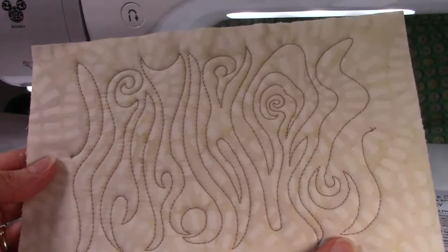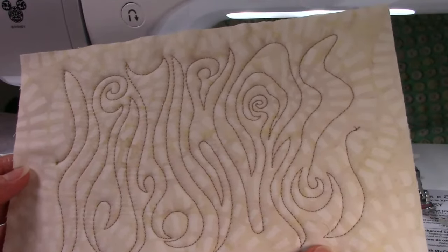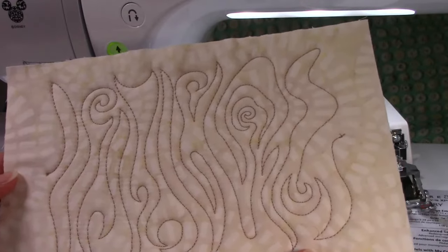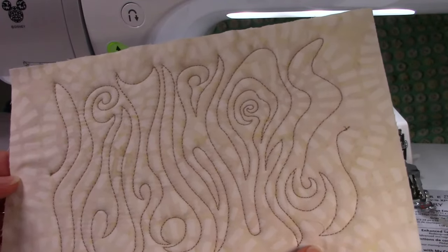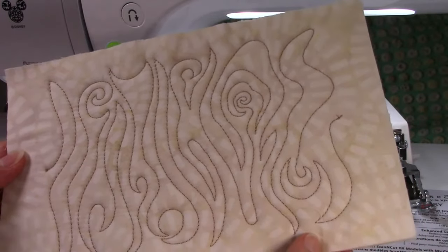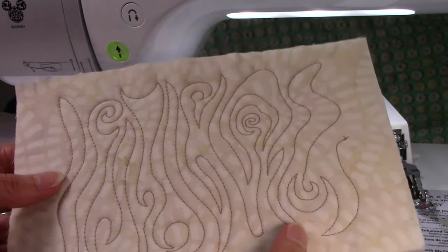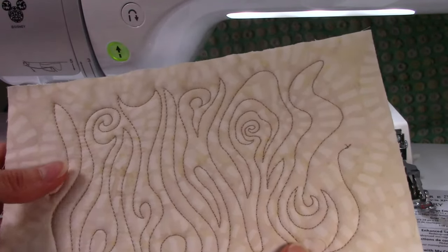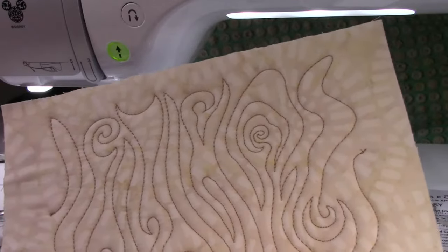Again, these designs are available from a lot of different sources. If you search online for edge-to-edge quilting designs, you will certainly find something that will suit your particular machine. It's just a really easy way to quilt quickly without having to manually handle the fabric.